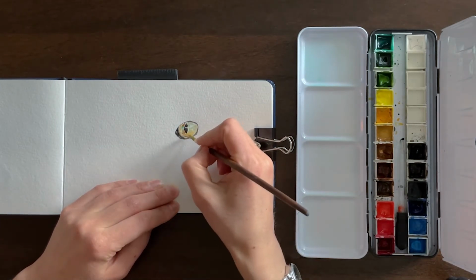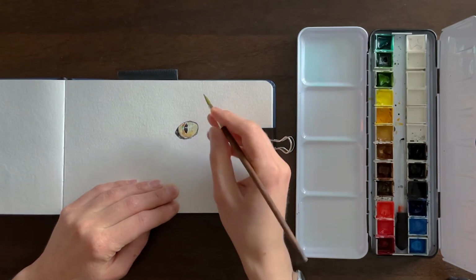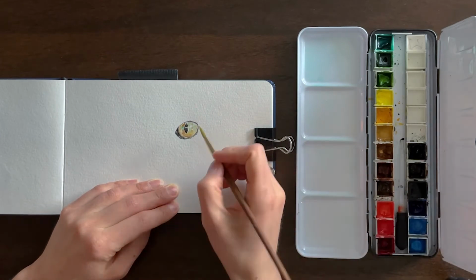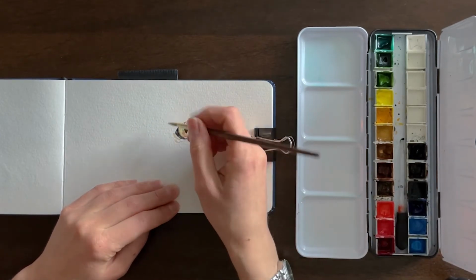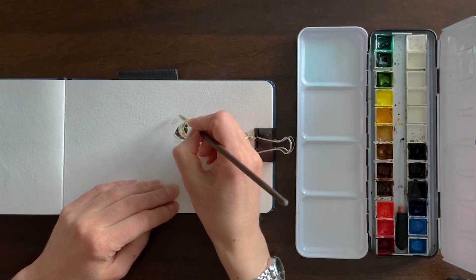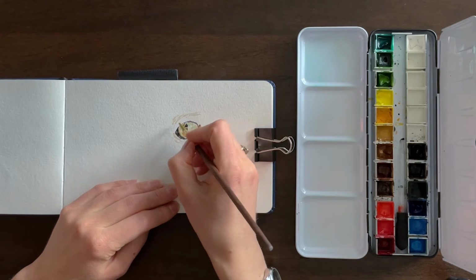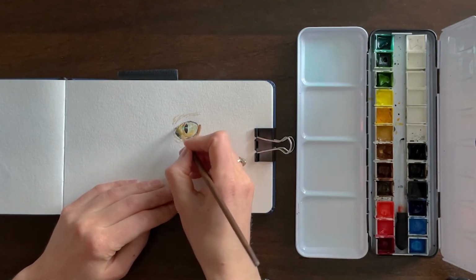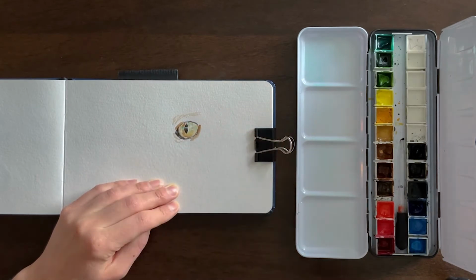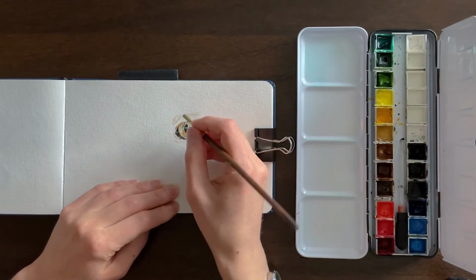Give a little bit of darker. There's a lot of variation in the eye, and of course I didn't have time to put all those details in because this was only 10 minutes, so trying to work fairly quickly. But I was also trying to be careful to make sure at least some of the highlights, you'll see there's a highlight in the pupil and a highlight in some of the color of the eye. Again, I wasn't concerned about having them exact the way they are in the photo, but enough that you would get the sense of a reflective sheen on the surface of the eye.